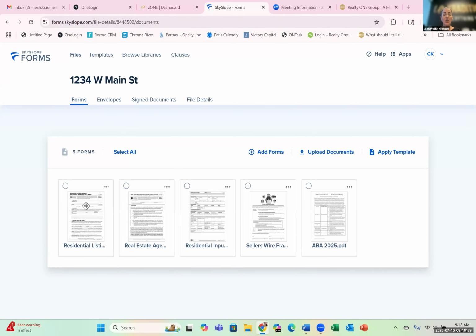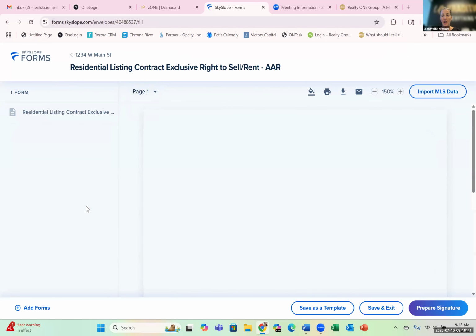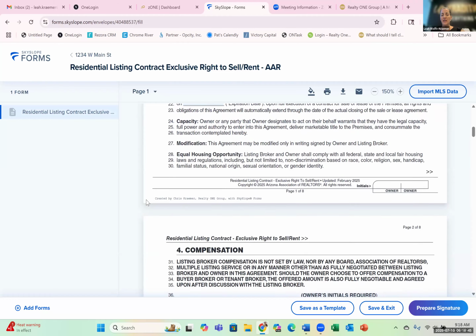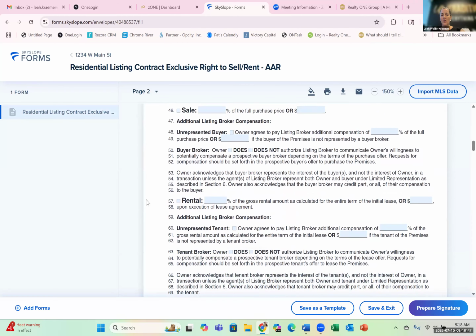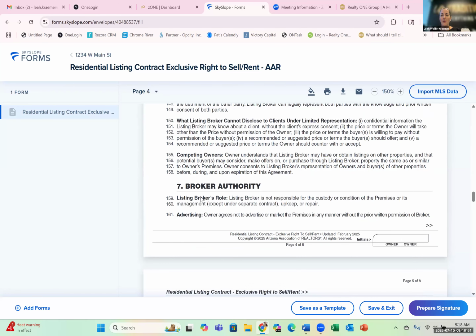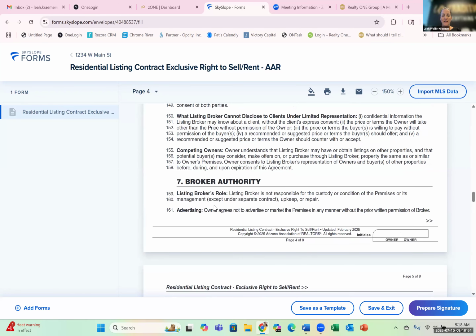And then it is literally go in and start filling in the blank. So you click on the document and information, anything with a blue line needs your attention. So all of those little blue boxes, that's where you need to start filling things out. From in here, then you have a couple of choices. You can go ahead and just save and exit, or you can send it for signature directly from here. So if you're going to send it to your client to sign electronically, you can do that just right from here. Otherwise, you save and exit.